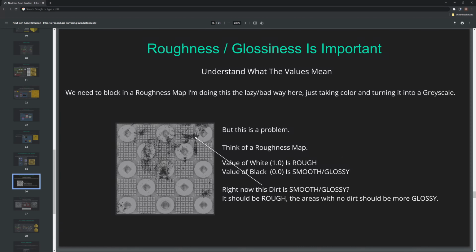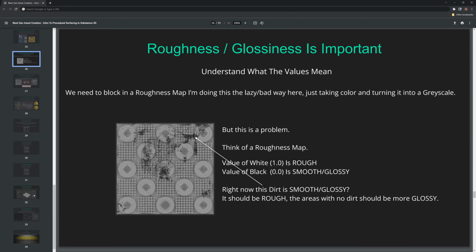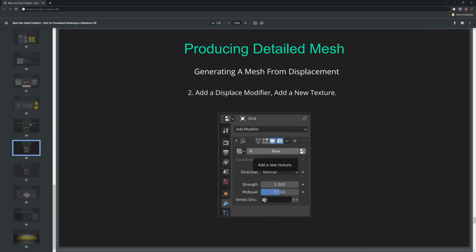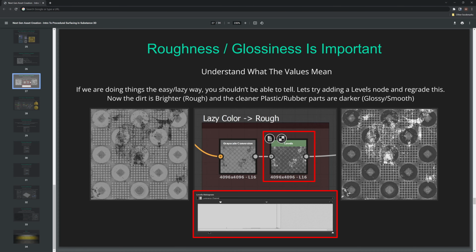And if you give that a try, you can also see in the PDFs that I actually do that. I throw it into Unreal, and you can see kind of how it looks there, a quick example of it. So if you are part of the Patreon, you'll be able to download this PDF, which goes over all those steps that we went over in a little bit more detail in some cases, and kind of just a summary of everything.